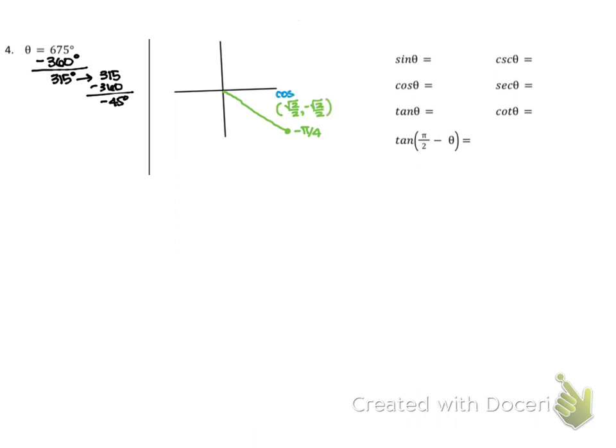Remember, the first one's cosine, the second one is sine. Be careful with your angles. See if you can fill in all of them. Figure out that I am in the C quadrant, which means cosine and its reciprocal are the only ones that should be positive. Everybody else should be negative.